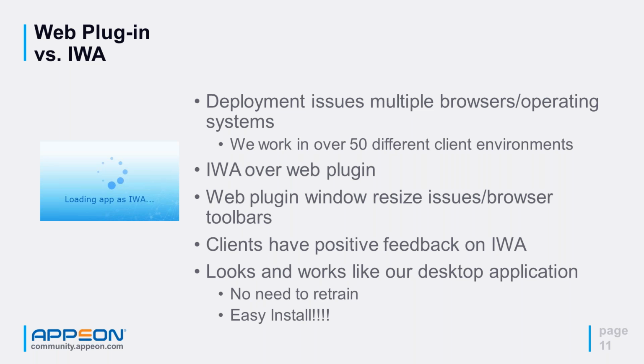And having the browser window around it really was difficult. We had to come up with full screen hacks and little scripts to make things work. And it was a little painful for a while. But then when IWA came out, we flew through upgrading all our clients to Appian Web 2016 because of how seamless IWA made installing our application.